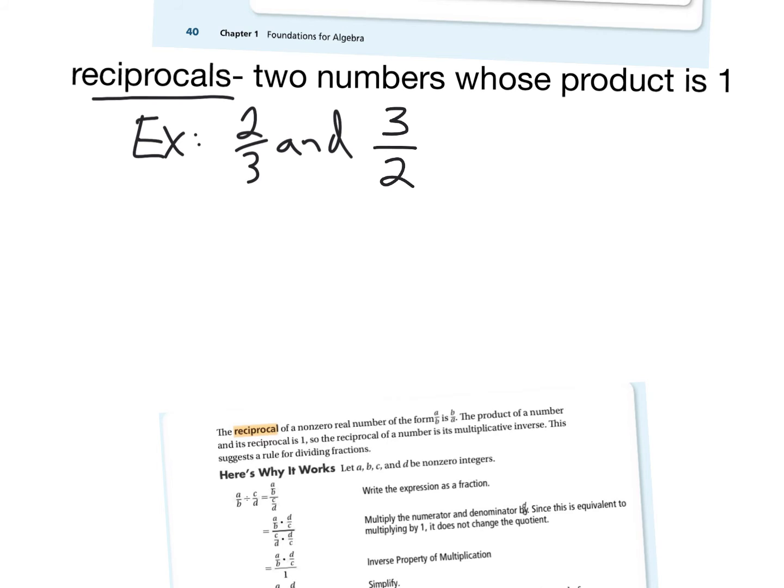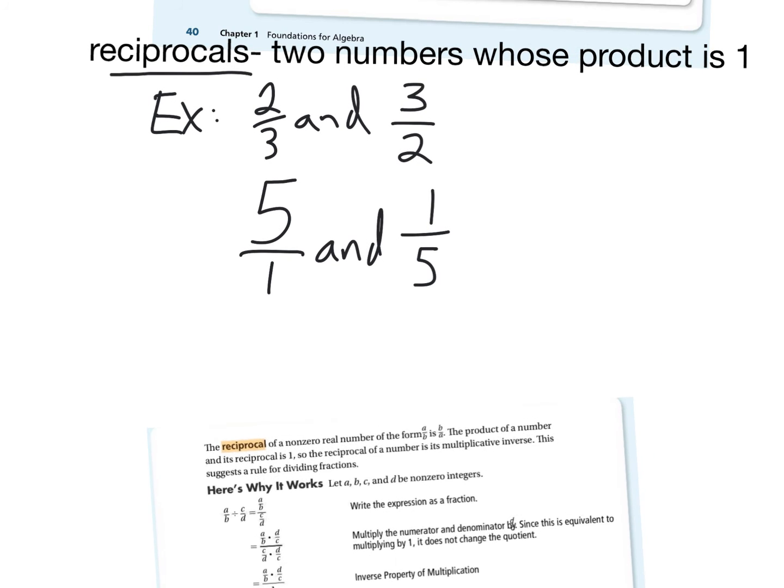One thing you'll notice as we do these is if you do the reciprocal, you're just switching the numerator and denominator, flipping the fraction, some people say, okay? But we want to use the mathematical term reciprocals. If we have 5, think about the reciprocal of that. So the 5 we could write as 5/1, and so then the reciprocal of that would be 1/5.